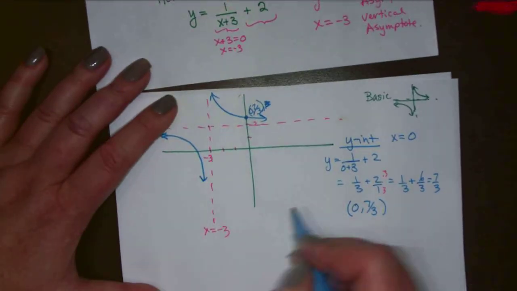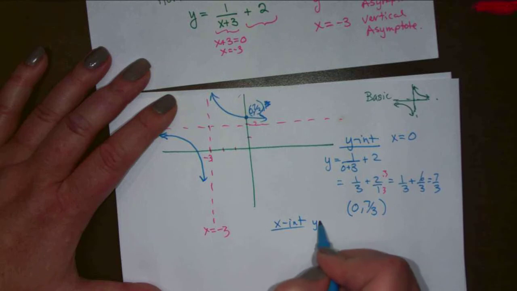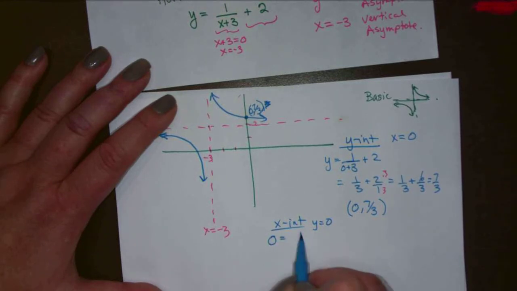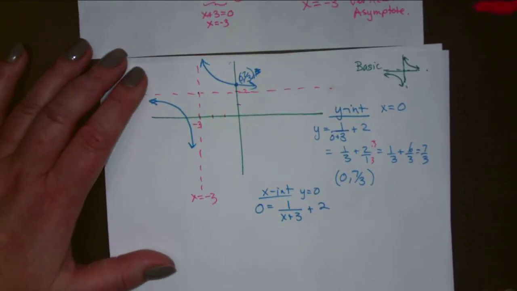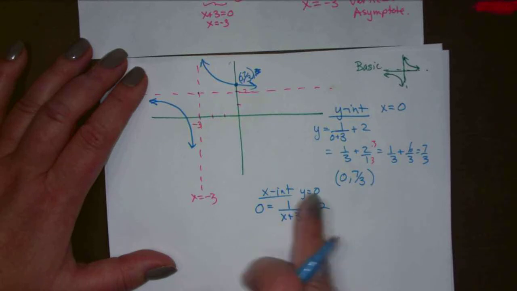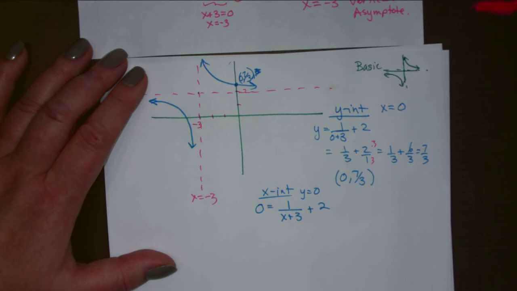And now this one, our x-intercept, we let y equal 0. It's a little harder, but there's nothing new. You already mastered this. And they're always the same solving because we're not getting more complicated ones. So they're actually easier than anything we've done. How do we solve this one? No, I wouldn't do common denominator. Move the 2 over, and then you can cross multiply. Remember, if there's one term on each side of the equal sign, you can cross multiply. So I'd move the 2 over.